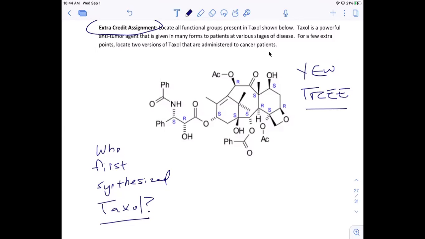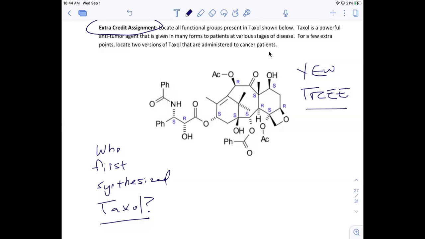Right? So there were two groups competing to synthesize it. The group at Florida State, you got to find the name though, finished it first, and they also licensed it to Bayer. I think it was Bayer or Bristol Myers. They licensed it. So every time Bristol Myers makes this and sells it to a chemotherapy clinic or a doctor's office or a hospital, the person who licensed it to them gets royalties off of that, right?